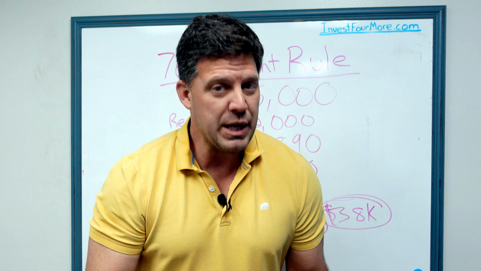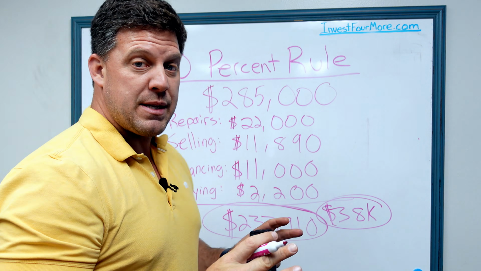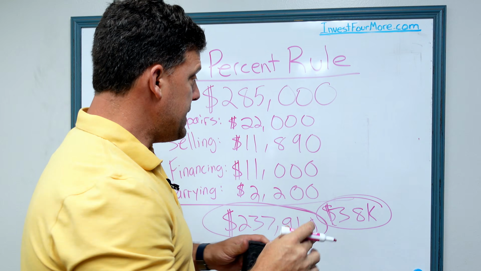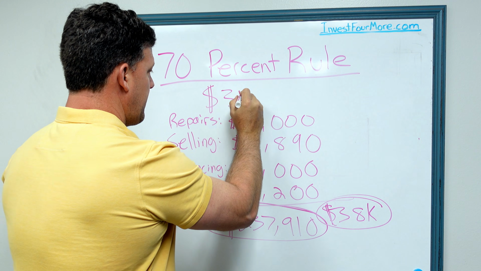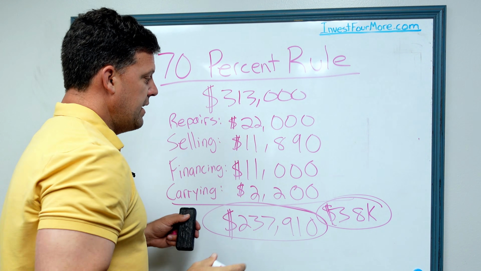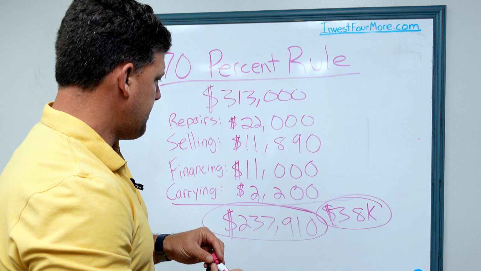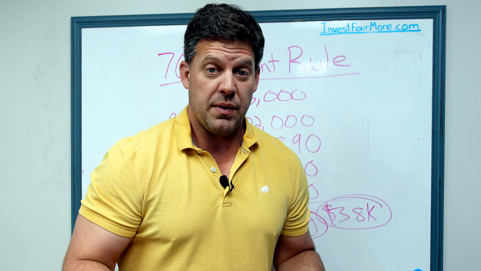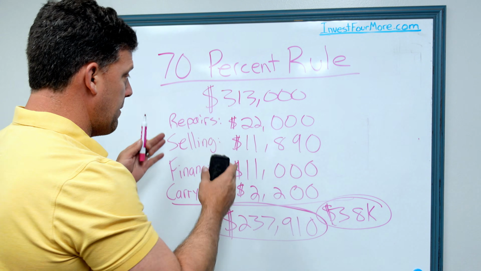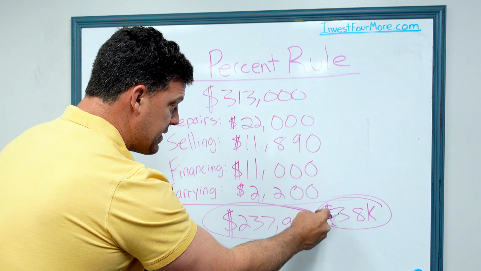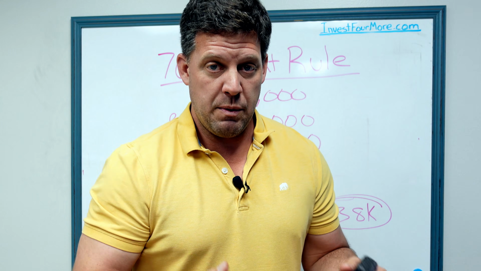That sounds like a pretty good flip to me. That's why I don't like the 70% rule, because it can eliminate some really good deals. Now, what actually happened, because the market improved, we sold it for $313,000. We made close to $60,000, something, I forgot exactly how much it was, on this flip. And the 70% rule said we never should have bought it. So even if the market didn't go up, even if the market went down some, we still would have made money. So it would have been a great flip for the amount of time and money we put into it.